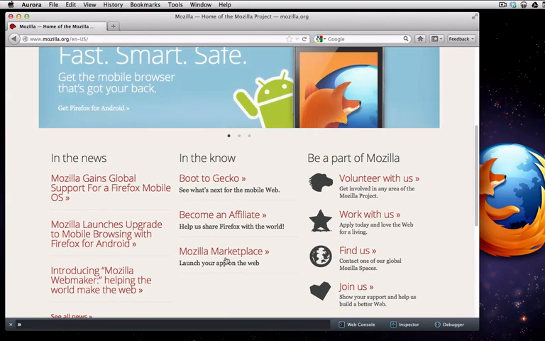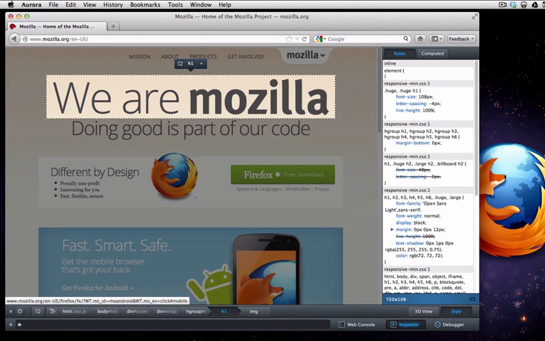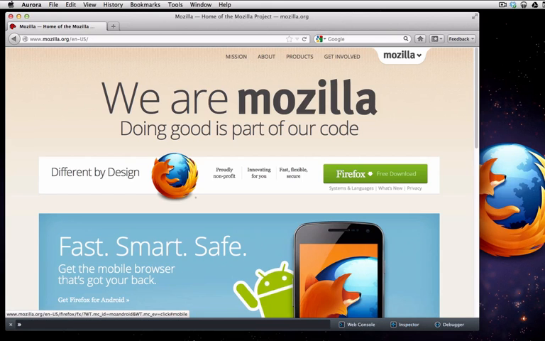Here's another feature that's new. If I say inspect H1, I know that there's one heading on this page, one H1 heading. What if I want to take a screenshot of just that part of the page and send it to somebody? I can use the screenshot command, say heading.png is the name I want.